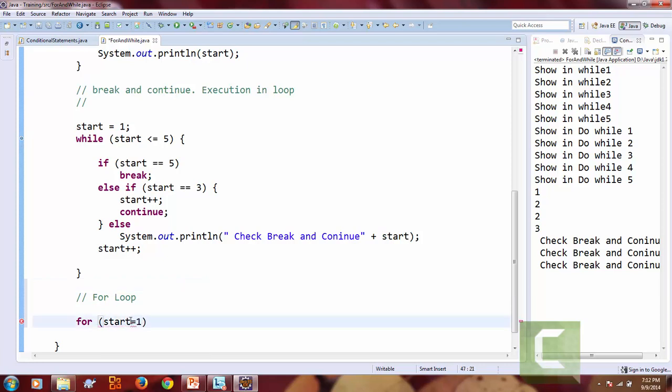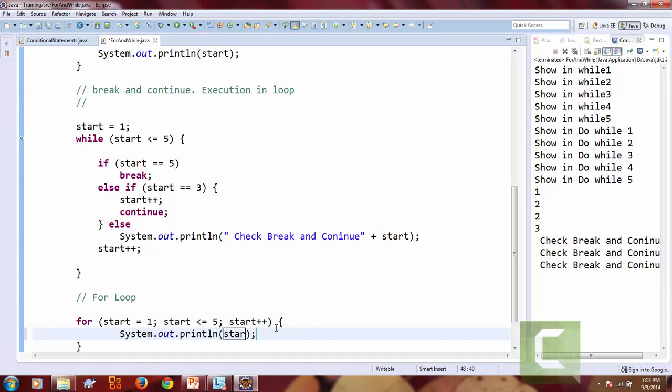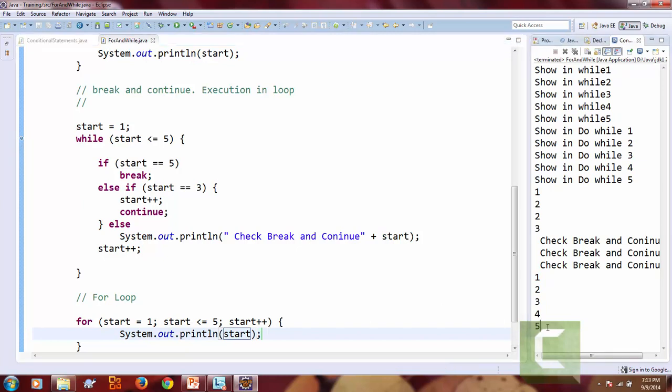So I want to say start is equal to 1, then we have to give the condition start less than or equal to 5, and start plus plus. So this happens in one line. So you can simply print start, and you are printing 1, 2, 3, 4, 5.